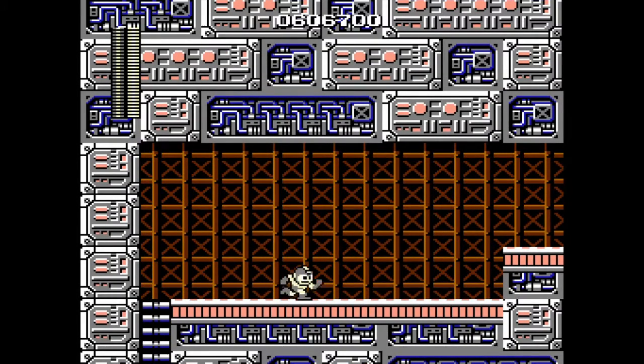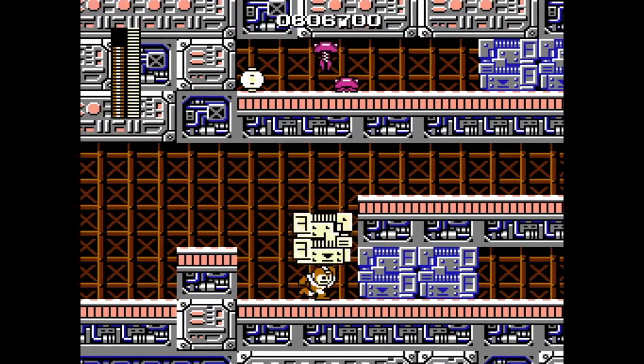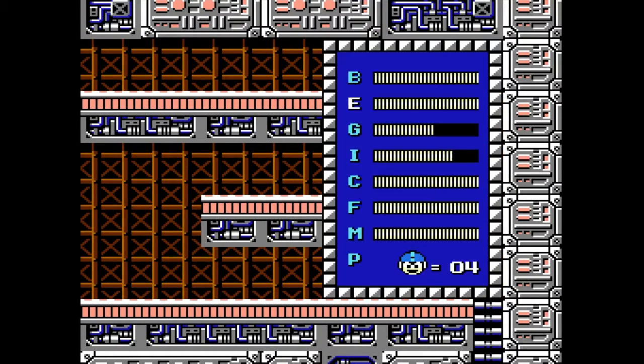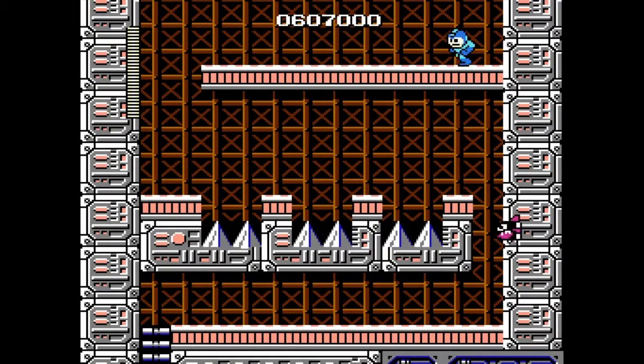Right there, that one little jumping robot that was on the far left. If he reaches the ladder, he will fall and he will hit you. I like to use Thunderbeam on him because I have no idea how you're supposed to hit him otherwise. Maybe Firestorm? Firestorm would probably work actually, but I just like to use Thunderbeam. Plus, it's OP.